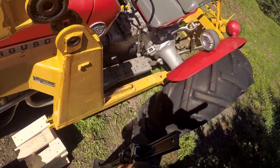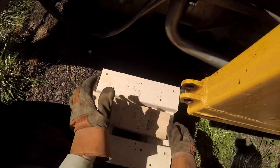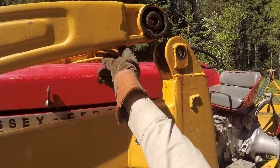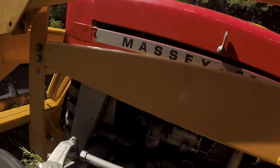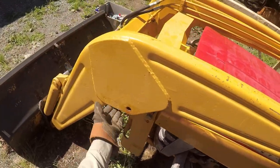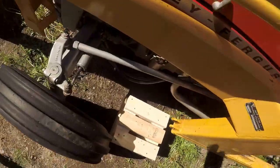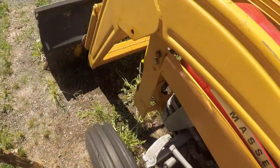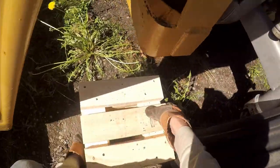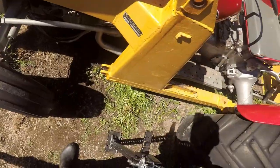Son of a biscuit. Well, there's a little bump there that might help it not slide, but there's really not a lot of places to do this. This might be a better idea, actually. Yeah, let's try that. I really don't want that to happen again. Never a dull moment with farm jacks.